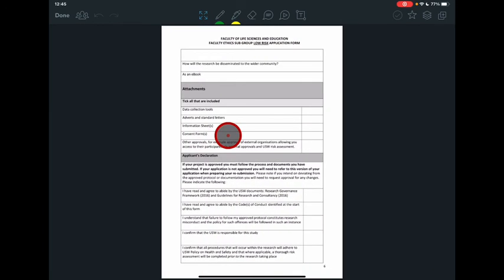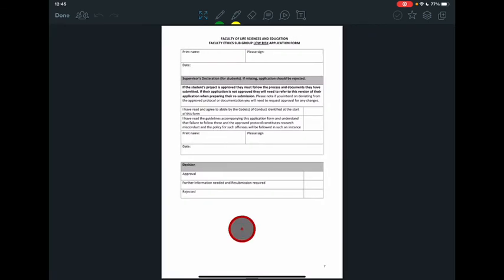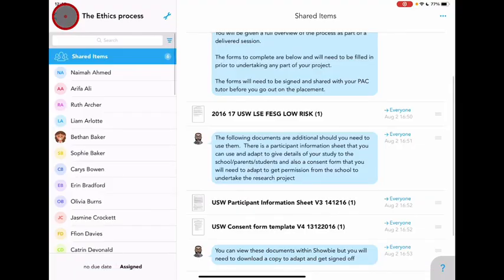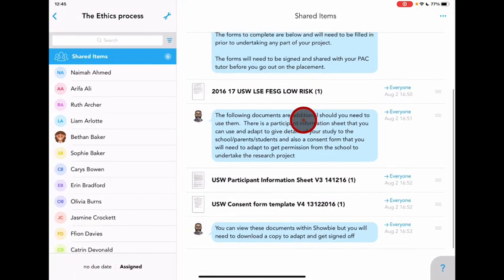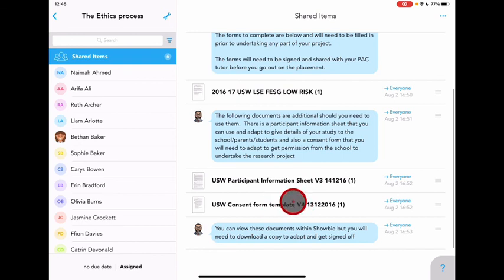Again, just going through different things. I've filled in some of these. You are presenting it as an ebook, so it can be disseminated to the wider community. But you might need to add in some of these sections if you're using them. Finally, we need you to sign it, and then we will be signing it as your supervisors as well. This is the final step that will take place during your PAC meetings prior to you going out on your placements. So nothing to worry about at this point, but very useful to have a look at where it is. These are all adaptable documents that you can change should you need to use them.